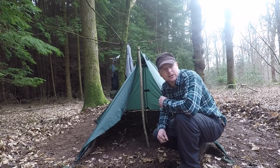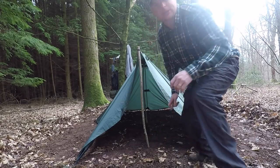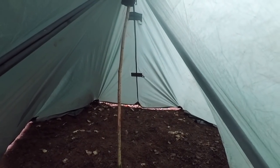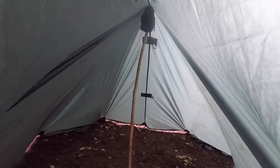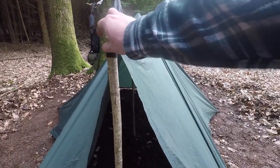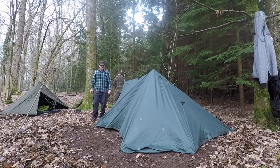I need to make a bed in there, so I'm going to do that now. And then it's done and I can forget it. But have a look inside. So there's a centre pole with the bottle protection on it, and then this end pole, which I cut a little notch in just to loop it in, so I haven't got to tie anything.